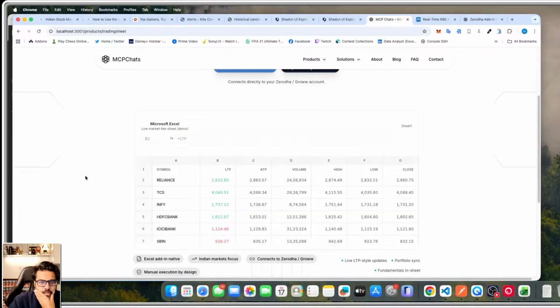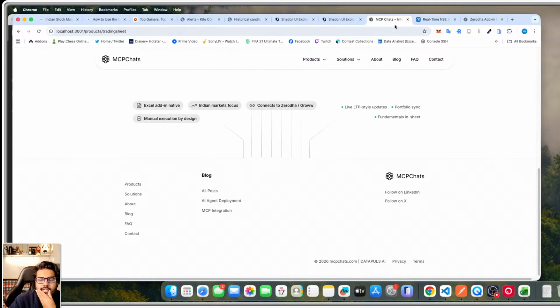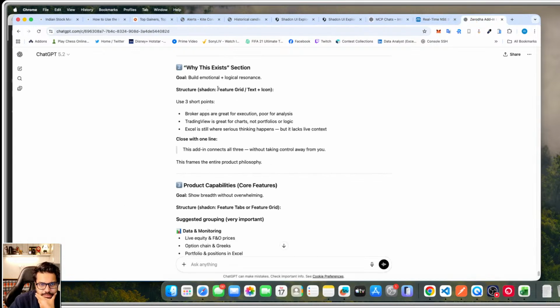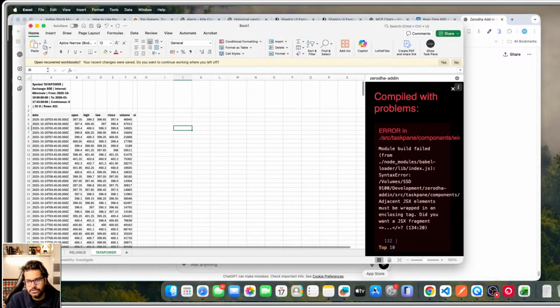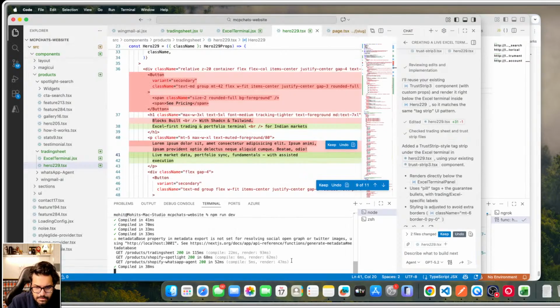Cool. So this is done. Now I need to show the features grid. Before showing the features grid, I want to show and focus more on my product, by the way.